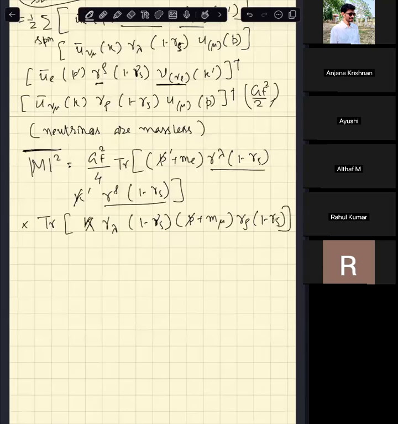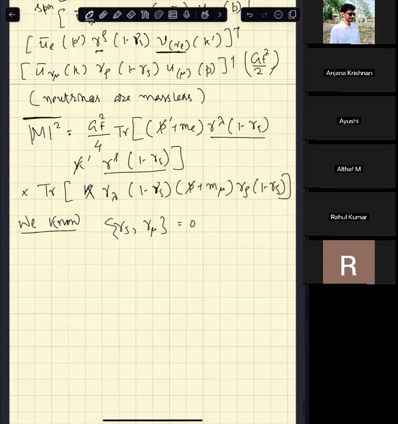So again, K was the momentum of the muon neutrino, right? That's why this is not accompanied by any mass, because we have ignored their masses, but this muon certainly has the mass, and the rest of the gamma matrices and gamma 5 matrices are following them. Now we know that gamma 5 anti-commutes with gamma mu, right? If you use this information, we can further simplify our previous structures.